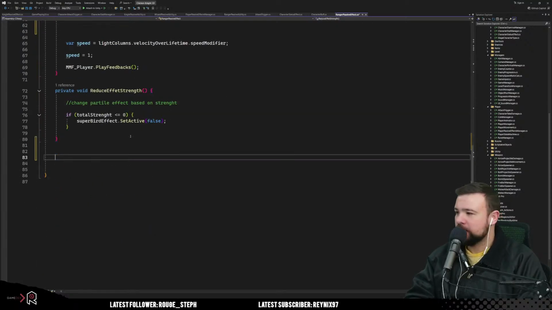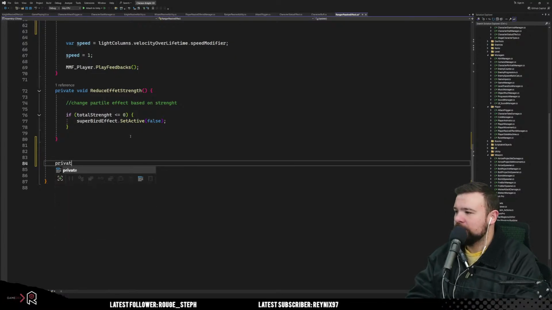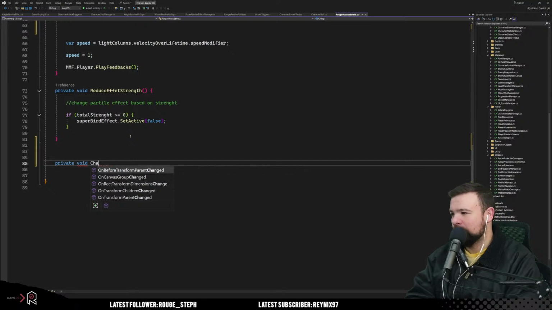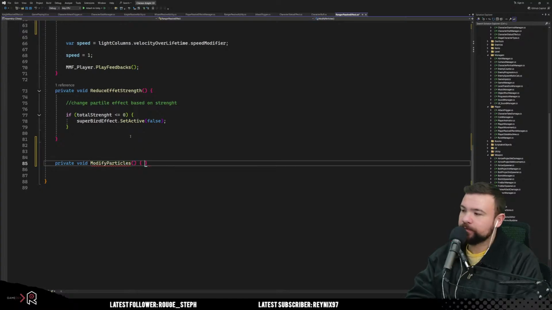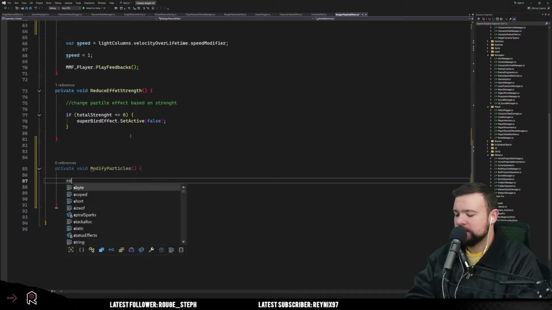You know what? We could just make a quick private void change or modify particles, right? And we can call this, and now we can just have a switch.